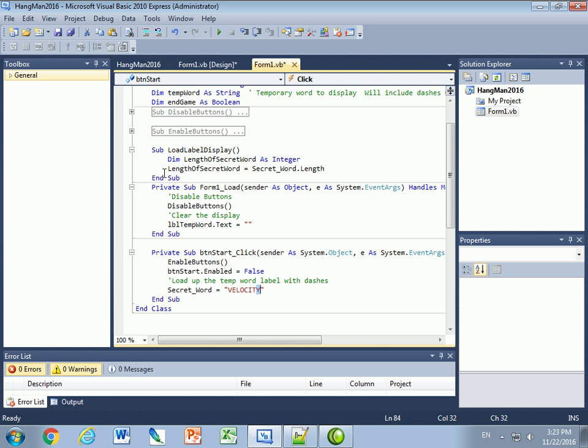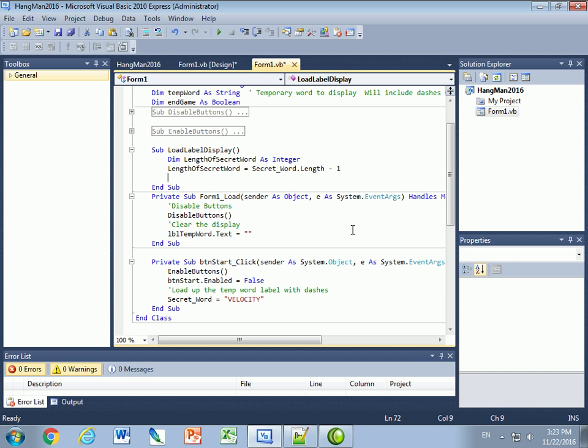And so as I go to load up a dash, I want the Y to be a dash. That Y is actually in position 7, not position 8. So I go length, and I take 1 away. And then I'm going to do a loop here. So I'll create a variable called letter position, and that's going to be where our substring's at. It'll be an integer.